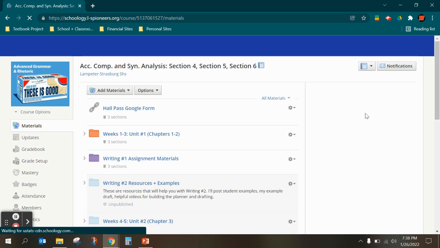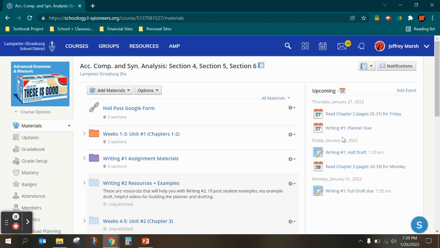And along the side here is our calendar. So it kind of shows them what things are happening so that way they know exactly what's being asked of them. And the students also know if we're working on a bigger project, it's always in purple. In this case, we're working on a writing assignment currently, and therefore all their materials are in here for them as well. And this is all something that they're very familiar with, but I just want to make sure that you're familiar with them as well.